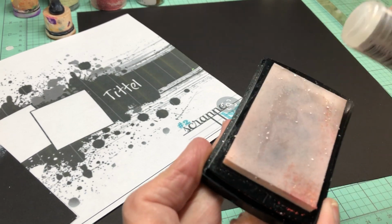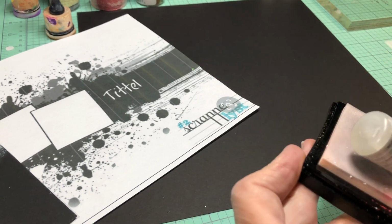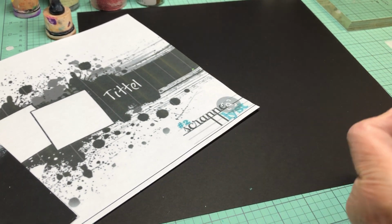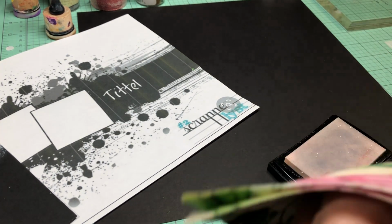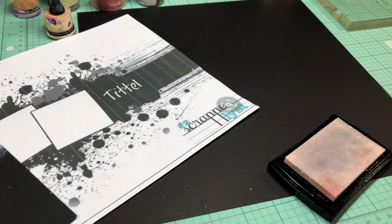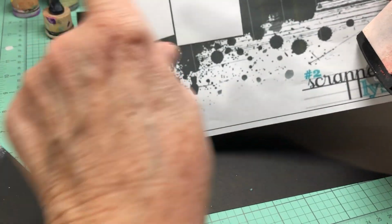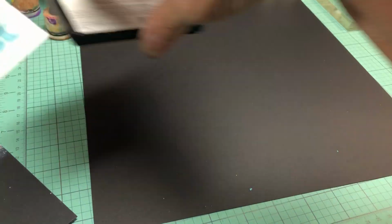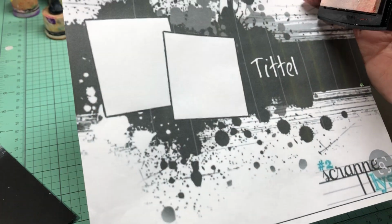It's an old pad, and as you can tell by the color of it, it's been used a lot. I use this one on dark papers. That's possibly not the way to do that. I have another kind of ink that does spread that way, so I think that's going to work. In any case, I'm going to create this strong horizontal line, I'm just going to take it across the page, probably twice because of the size of my photos.